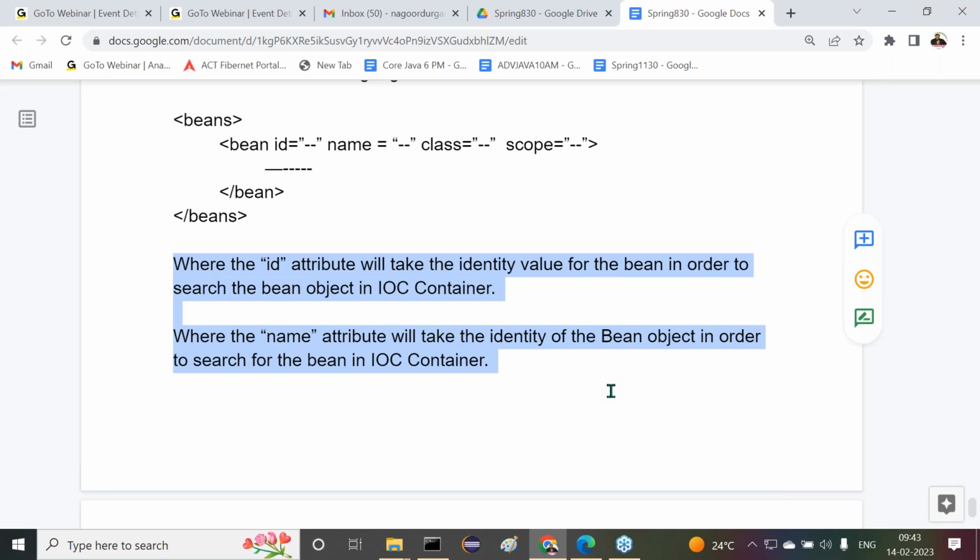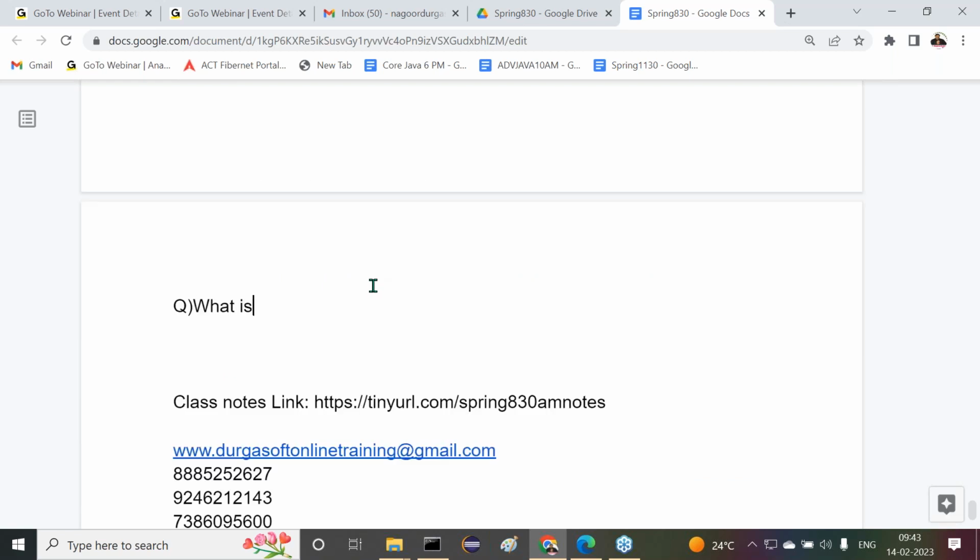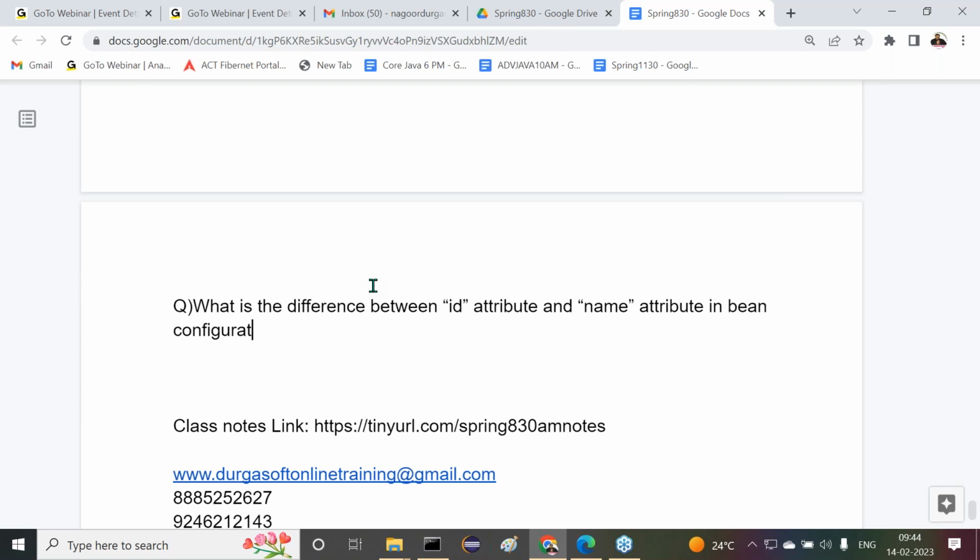That's why here we have one important interview question. Now the question is: what is the difference between the ID attribute and the name attribute in a bean configuration in a Spring configuration file?